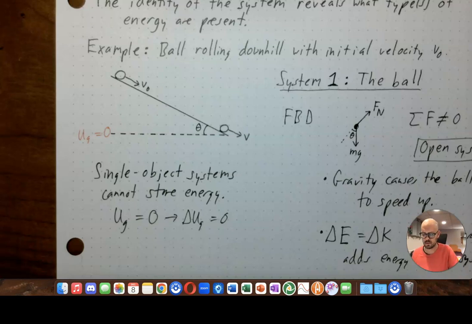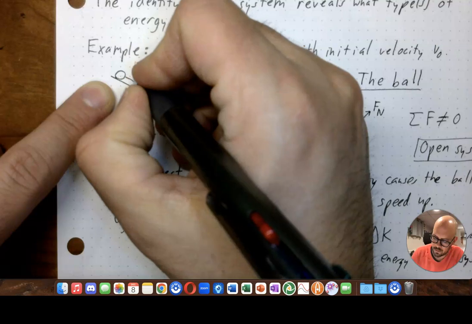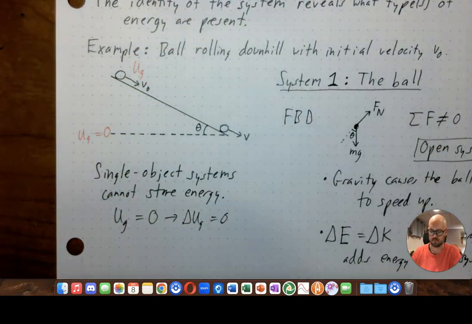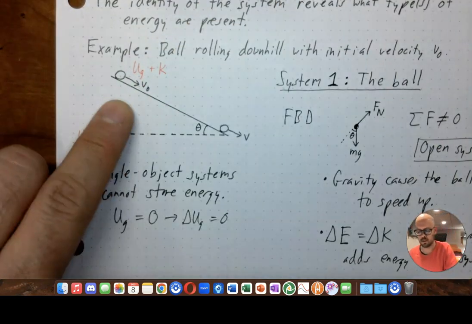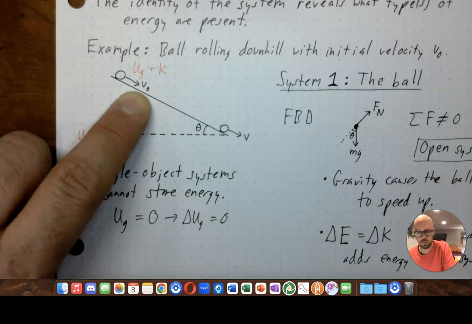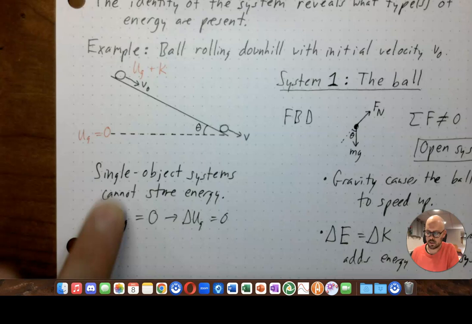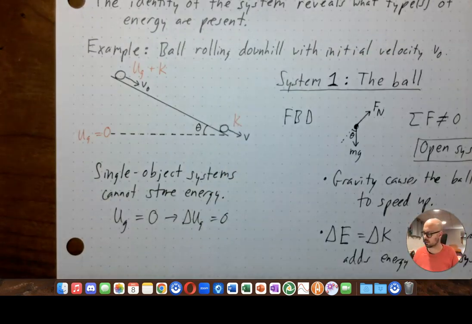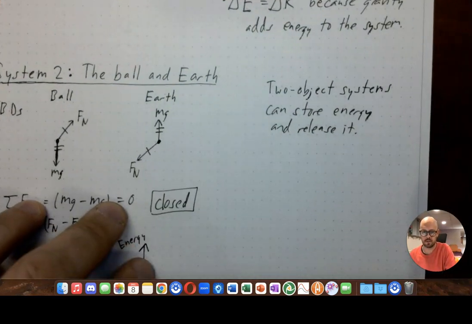What that means is at this beginning position, this ball starts with gravitational potential energy because it is higher up than this lowest point, and it also begins with kinetic energy because it's moving. When I get the ball down to the bottom of the ramp, it's now at that UG equals 0, and so there is only kinetic energy. And so I can use that and I can write an equation that relates the energies here.